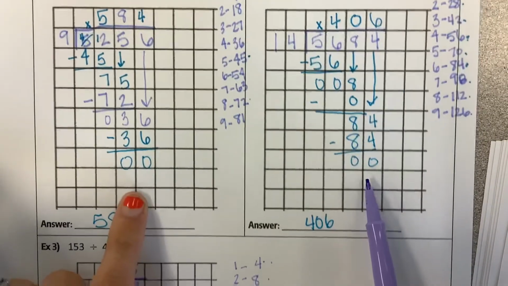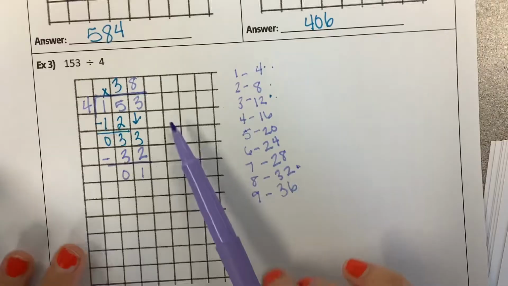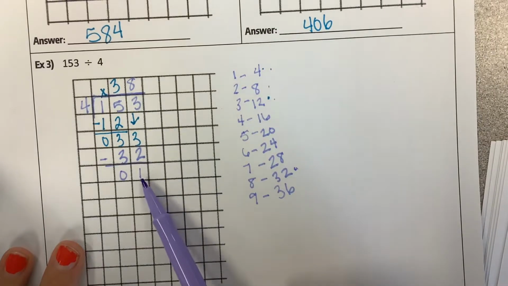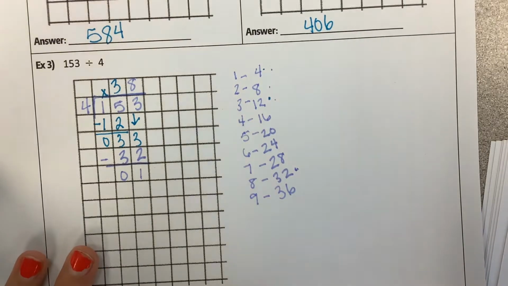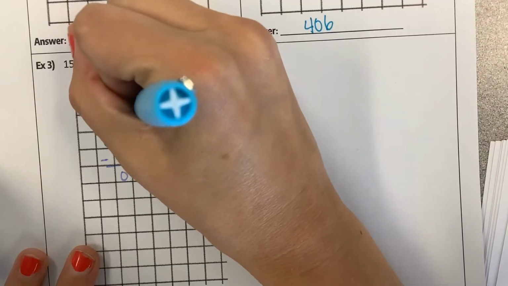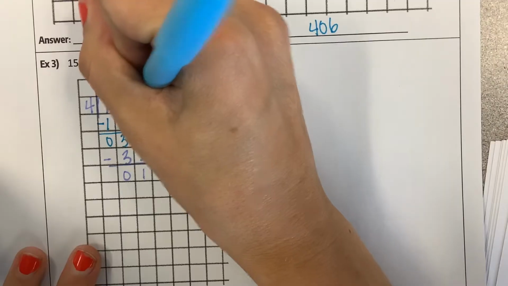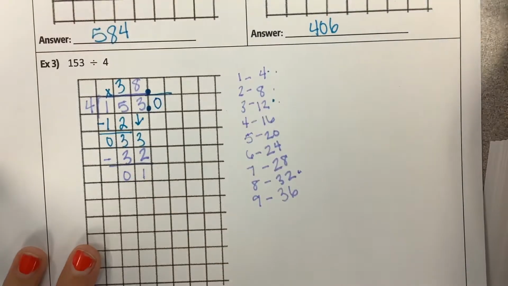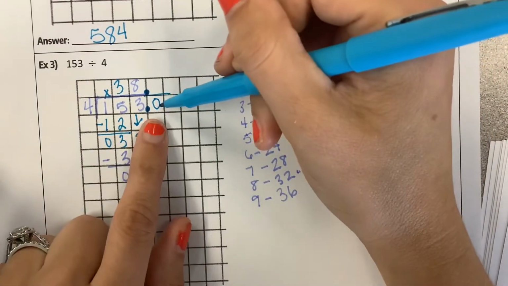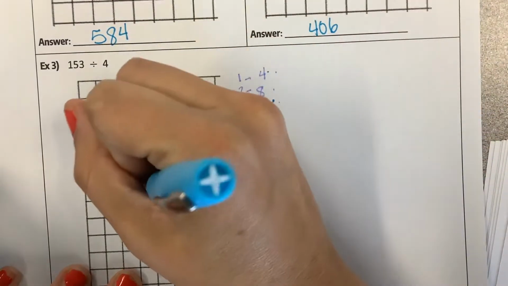So here's the problem. In the other two, every time when we would finish the numbers, we would get 0 at the end, and we had nothing else to bring down. Here, we finished using all of our numbers. We don't have anything else to bring down, but we have a remainder. We aren't using remainders. We are going to a decimal. So what I'm going to do here is add a decimal in the problem and right above it in the answer, okay? Because when I add a 0 after a decimal, it doesn't change its value. So right here I'm adding a 0. Now I have something that I can bring down and use for division.